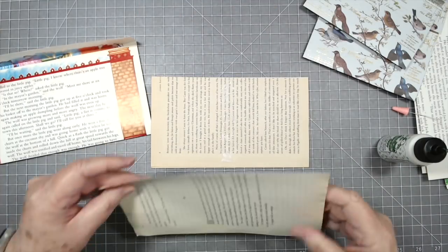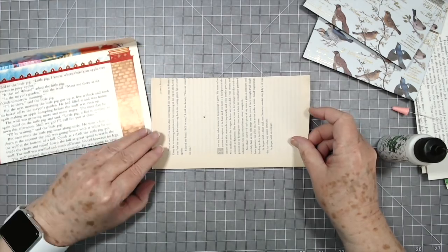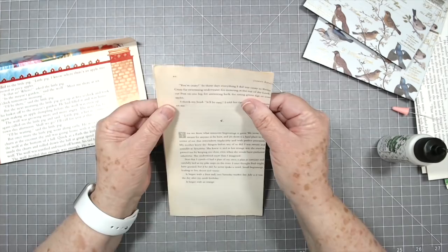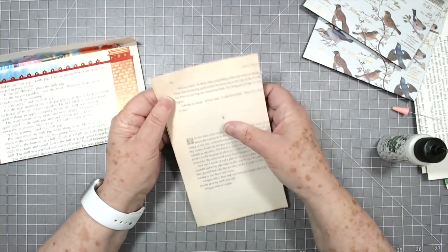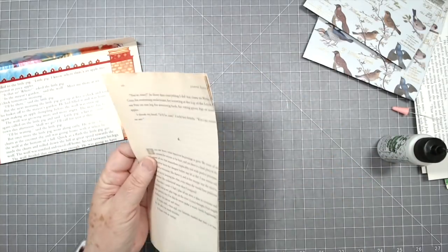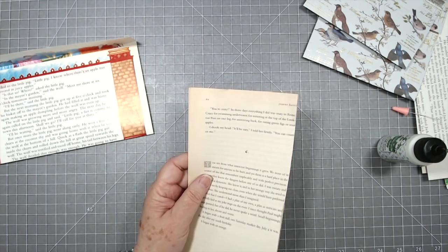And then you're going to take this one and lay it right on top of that one, like that, and just make sure that it's as even as possible. Doesn't have to be perfect, and glue it down like that. Let's go ahead and punch a little pull here.